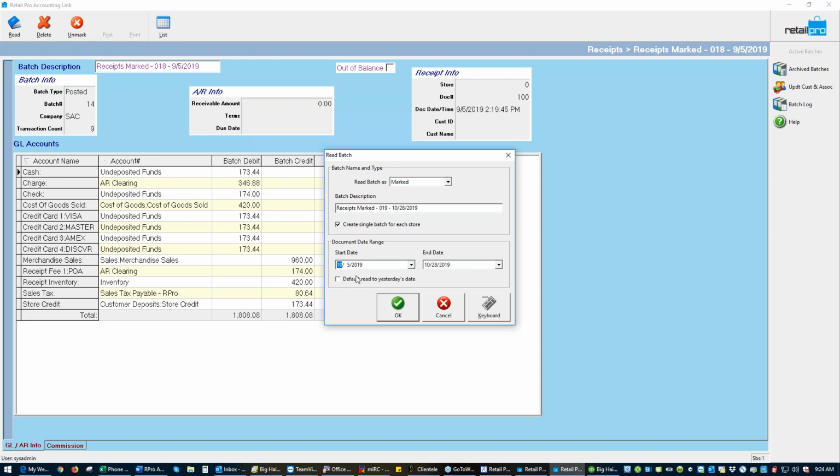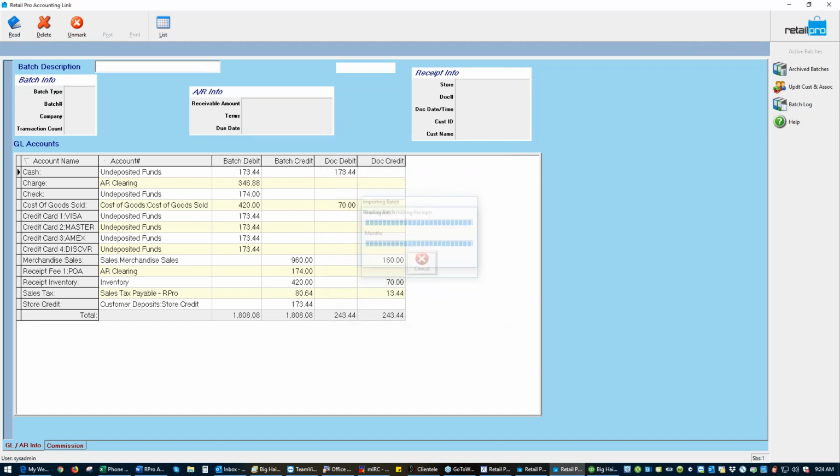We have to change the start date, so it is the correct date we want to start at. And 99% of the time, you're going to want all 3 dates to be the same date. You can also separate your batches into a separate batch for each store if you have more than one store.